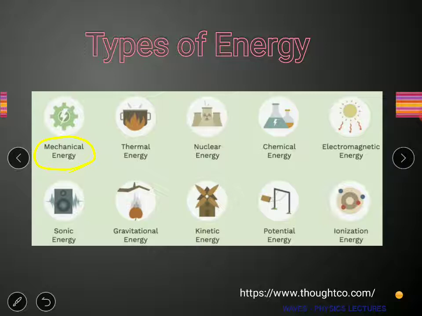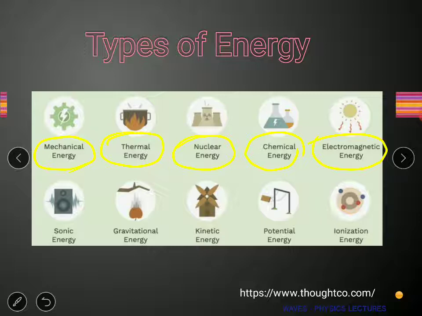We have a machine which is working, your car which is working. These are all employing mechanical energy. Then we have thermal energy. If you have a cup of hot tea, it's basically nothing but thermal energy. Nuclear energy, the applications are endless. Of course, the damages are also there. Whatever work you are doing in your lab that is generating some kind of energy from some kind of chemical, we call it chemical energy. And then the sun is giving out electromagnetic energy. We use radio waves, microwaves and everything else, and that is nothing but electromagnetic energy.